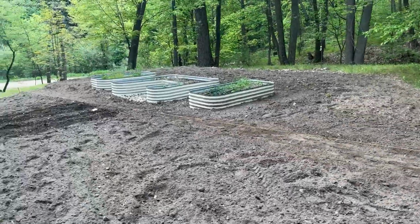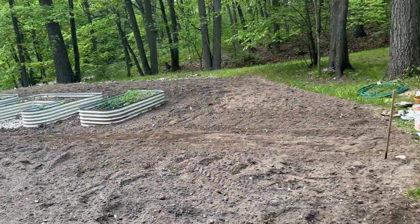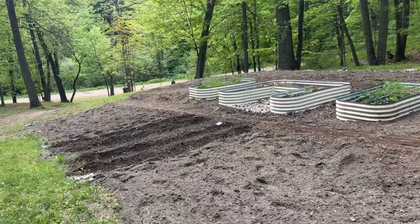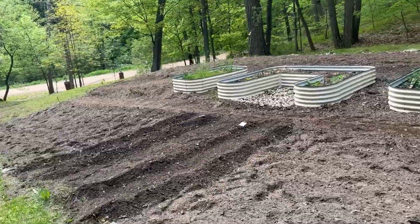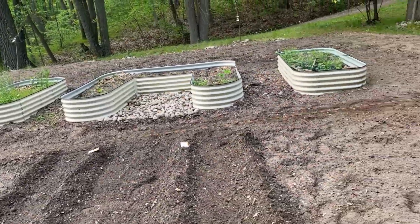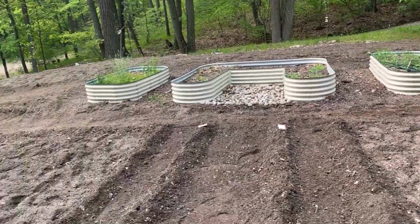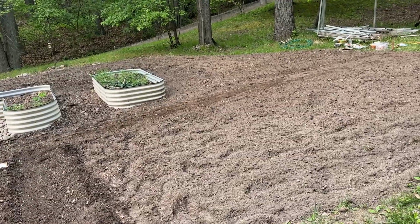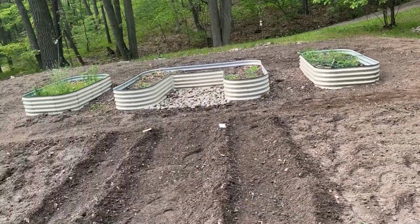So I have the main path laid out, so that's going to run all the way across the garden right in front of all the raised beds. I usually make those paths about 36 inches wide. That fits a wheelbarrow in there comfortably. I'm not going to be driving the golf cart through here. I'm not driving the tractor through here, anything like that. So that's comfortable to just fit a wheelbarrow or even a small wagon if I wanted to do that for harvesting.